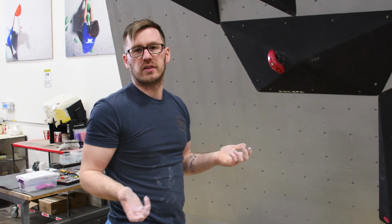Yeah, so I can't get my hand in there. I can get 2 fingers. So we just did the reaching up into the crack to grab the hold move. The volumes are a little bit too close together. I don't have big hands, but I do have fat hands. And I can only get 2 fingers on the hold, which isn't ideal because the way the volumes chew into your hand is actually really painful.